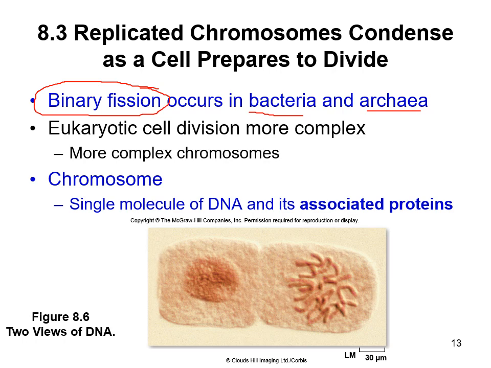And by the way, bacteria only have one chromosome, so they will double their chromosome and then they will split themselves in half. This is a form, as I mentioned before, of asexual reproduction. Eukaryotic cells can't do this because we have more chromosomes that are larger and more complex.